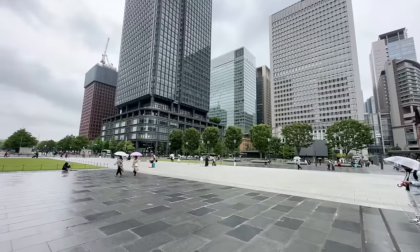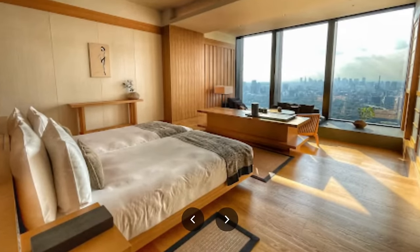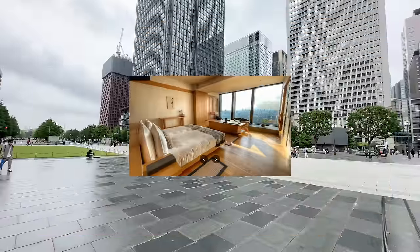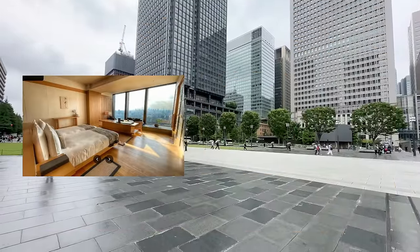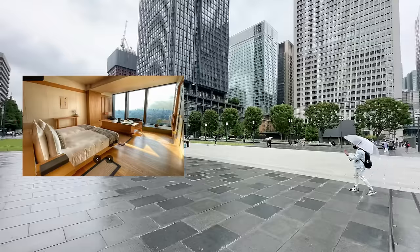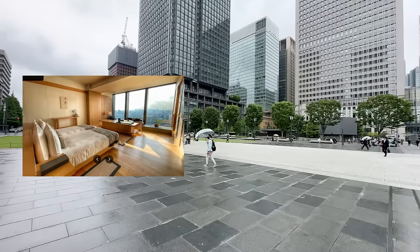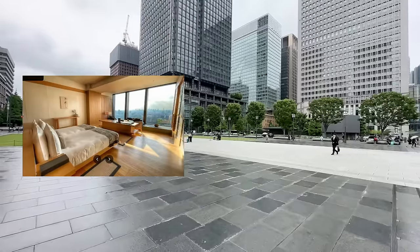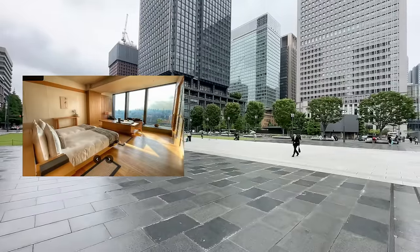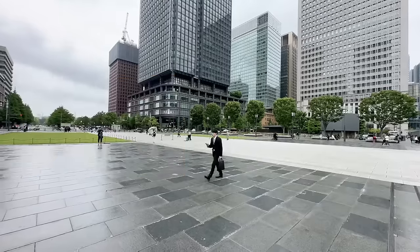The Aman Hotel is absolutely stunning — such a beautiful hotel. This is the room you would get. It's just so stunning. You have maybe the most beautiful view in the city of Tokyo from here. I had a friend who stayed at the Aman; I got a chance to tour her room. She stayed for two nights and it was like three to four thousand dollars — and that was when the Aman had just opened. It's a beautiful hotel — five stars, maybe even six.